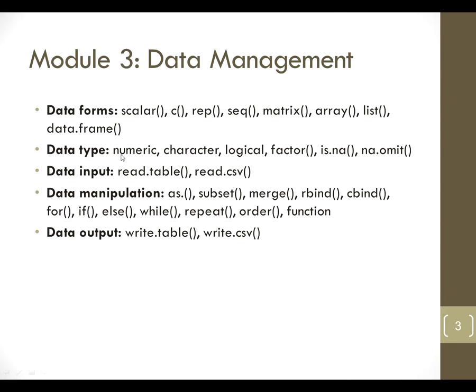Same with data types. As far as data input, when you read in text files, TXT files, you're typically reading them in with this read.table command. And for this one specifically, remember, you want to specify header equals TRUE because it's not the default for this read.table command. We also talked about reading in CSV files, which are a really common way to store your data. And weirdly in R, the default for read.csv is that header equals TRUE for this function.